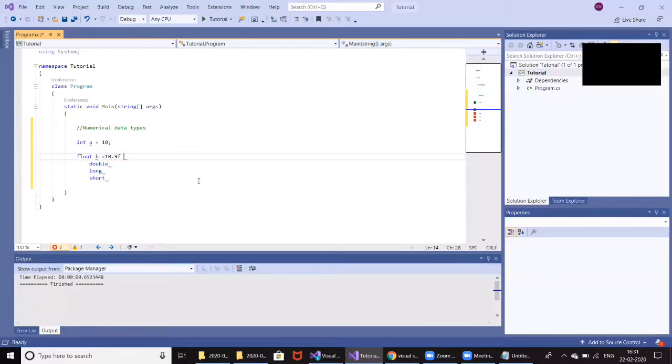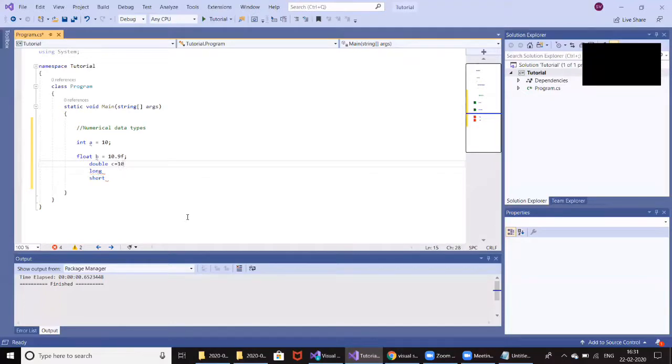Only then this floating variable will be considered, otherwise it throws an error. So here I have put b is equal to 10.9f. So this is all about float.